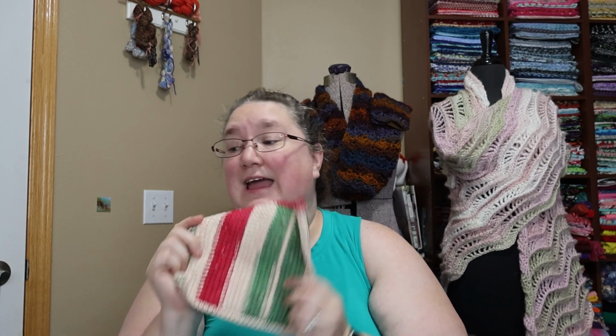But anyway, this is going to be added to my stack. I didn't follow any particular tutorial for this one. I basically was like, oh, I need to make a washcloth this week. Grabbed some yarn and said, simple stitch, I know it off the top of my head. Let's do it. So I did it. So yeah, that'll be added to my pile. I will send that in.